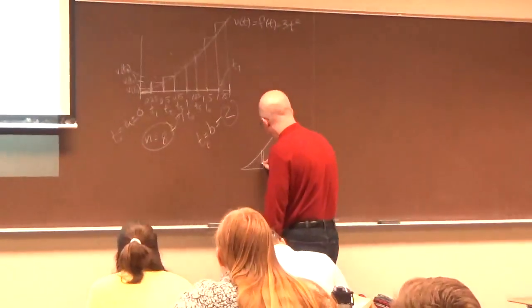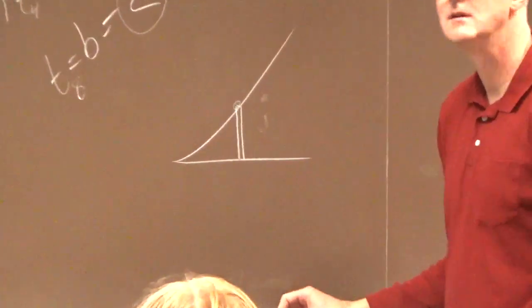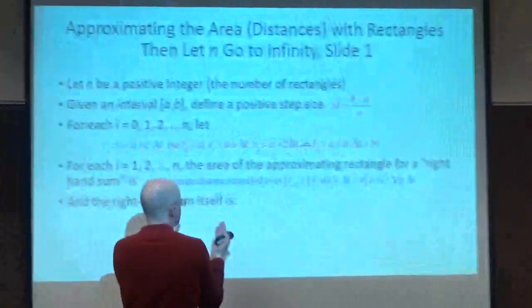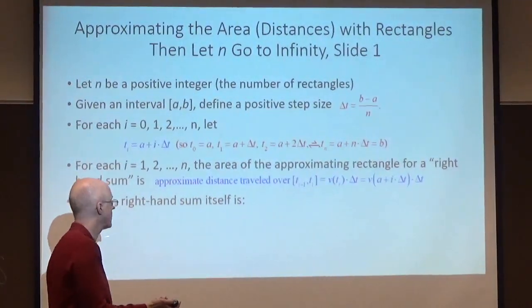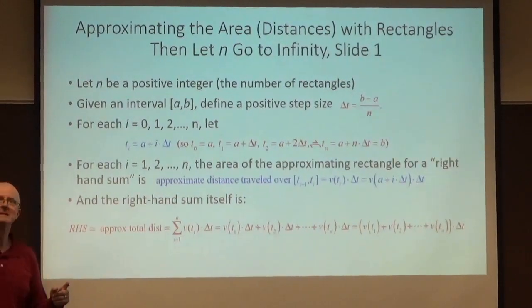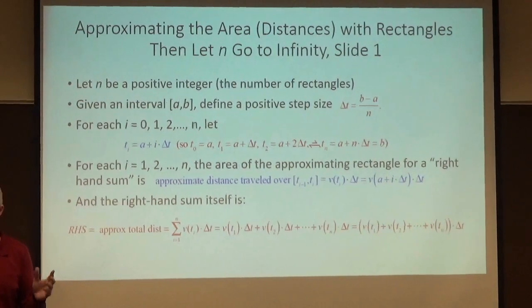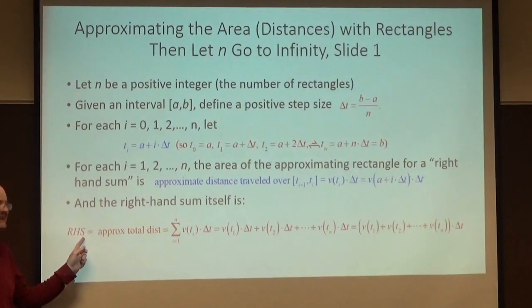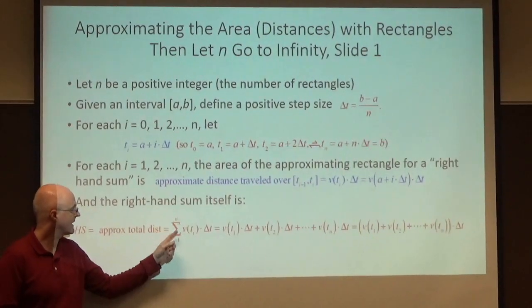I find all those products, define all these areas that I'm drawing here. And I get an approximation to the area on the graph. It's too big. That's okay. I can make it better by letting n get bigger. More rectangles. Which makes delta t smaller. If n is bigger, delta t will be smaller because I'm dividing by n. You get more rectangles and they all get skinnier and skinnier. And you get better approximations to the area under the curve. Approximately total distance also the approximate total area under the curve is a summation i goes from one to n of v of t i times delta t.